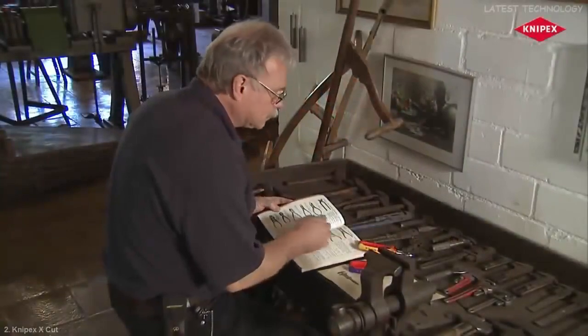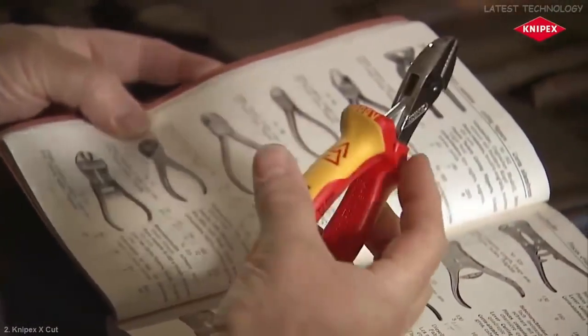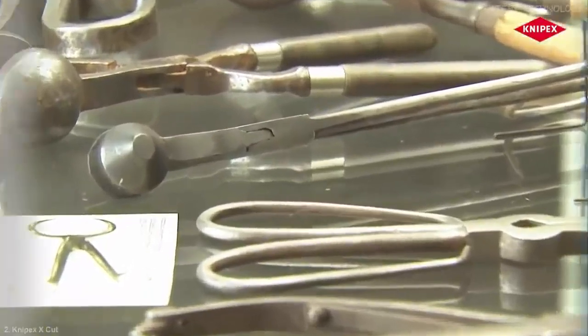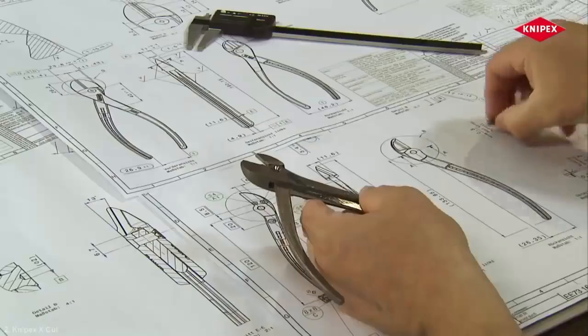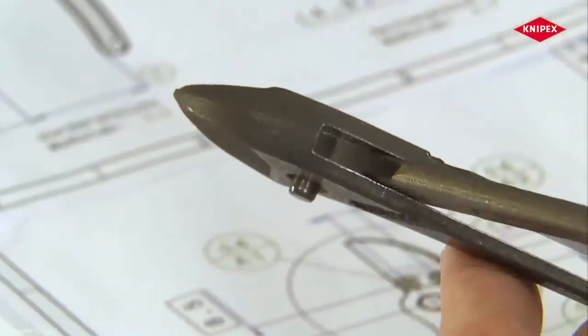Occasionally, it is very instructive to take a look back in history when carrying out further development on tools. Box joints have always been valued for being compact, strong, and durable. And with the production possibilities available today, it is also possible to manufacture them in large series with high repeat accuracy. This creates a compact, light, strong, precise, and durable pair of diagonal cutters.